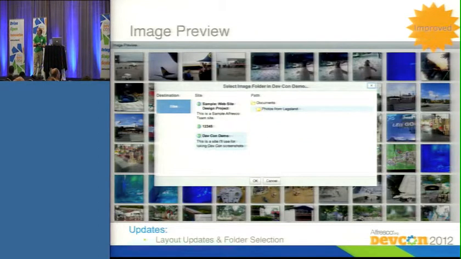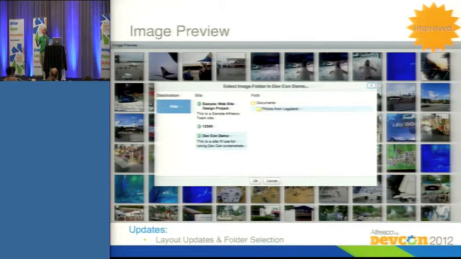And then we've got the image preview. It's an existing dashlet that's seen a bit of love and attention, and the layout's been updated, so you might be able to see some drop shadows in the back of that. And I think most importantly, you can also specify a folder now for those images to come from.